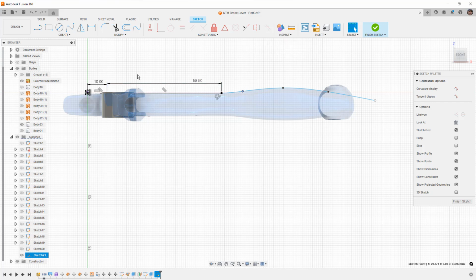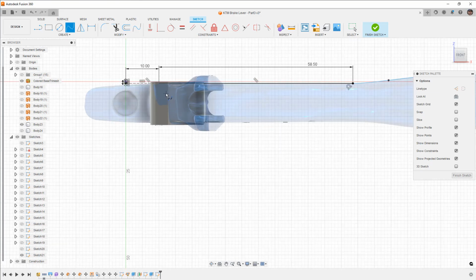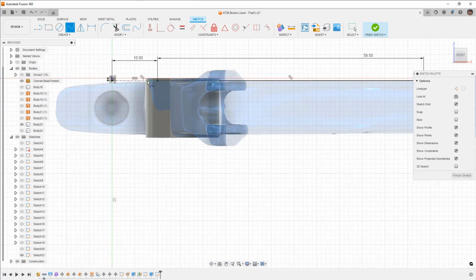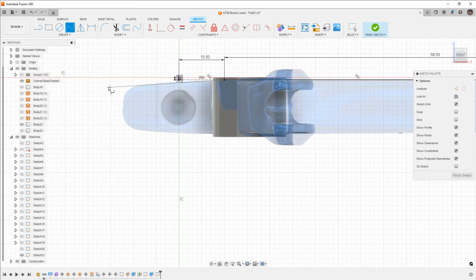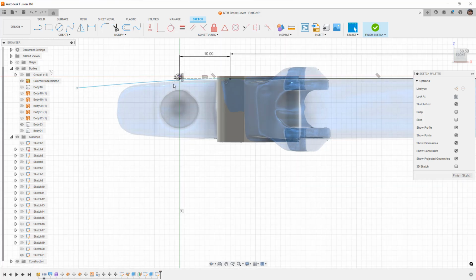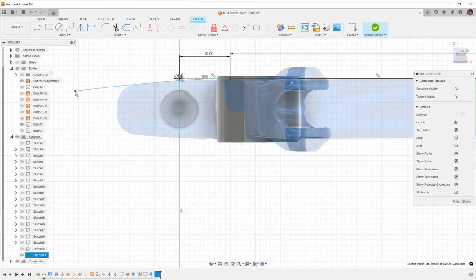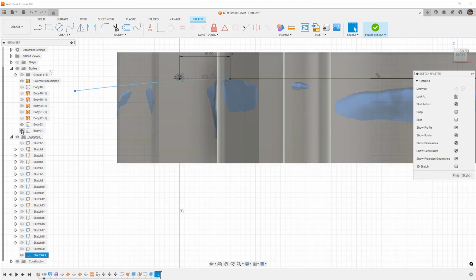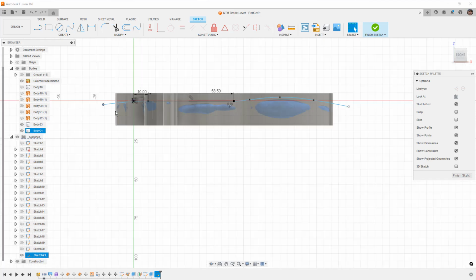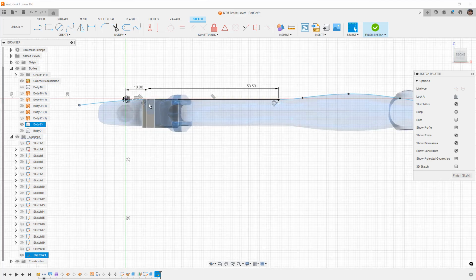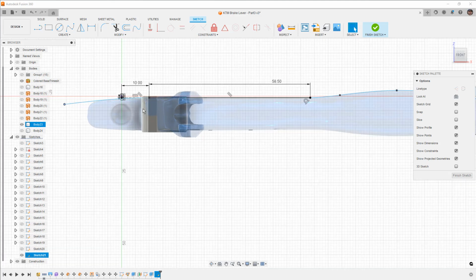So now that we have this, I'm going to do the same thing on the other side from that point where we decided where it was going to end. I'm just going to bring a spline point out here, hit escape, and use tangency once more to that horizontal line. Again, all I'm looking to do is replicate a rough approximation of that shape. If I take a look at the solid body, I really just want to make sure those exit the solid body. The next thing I need to do is mirror this to the other side.